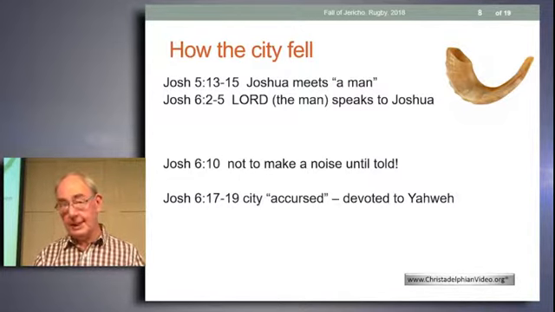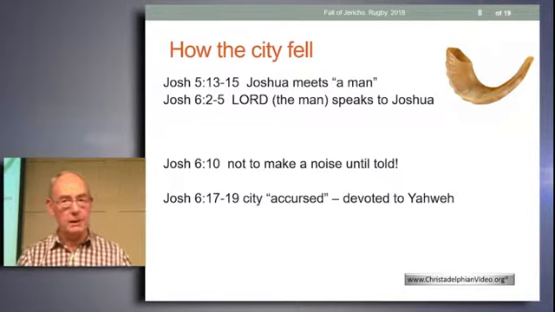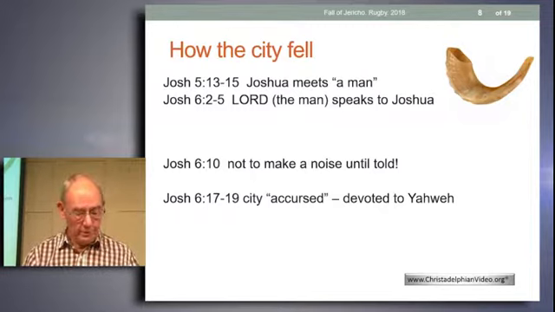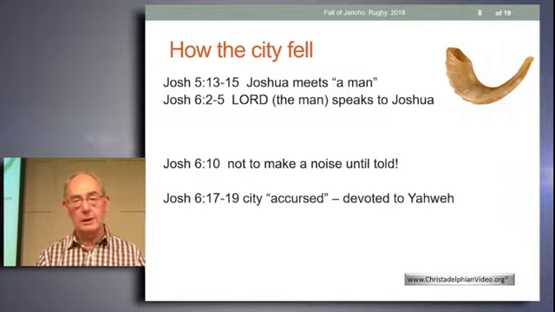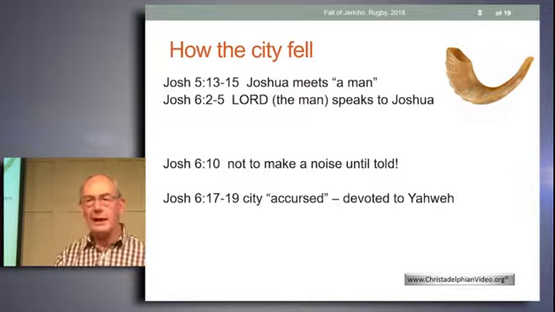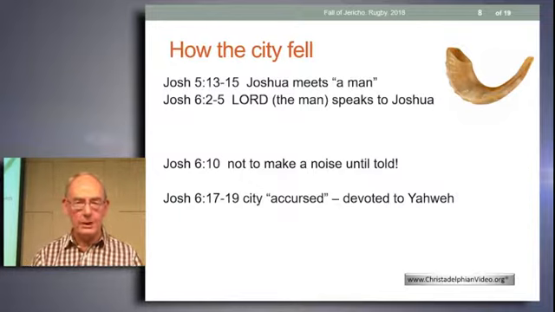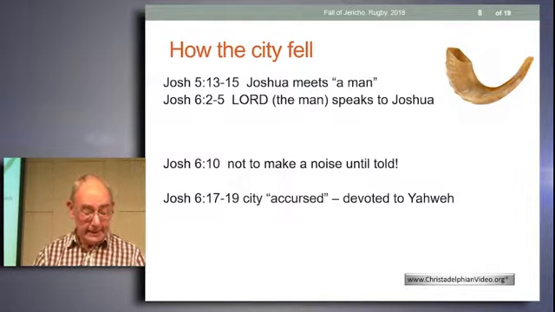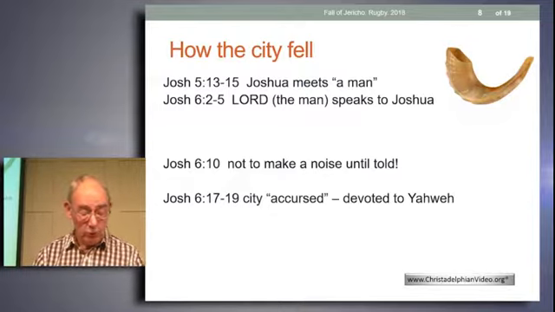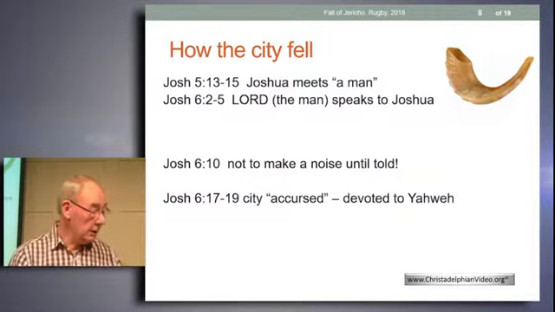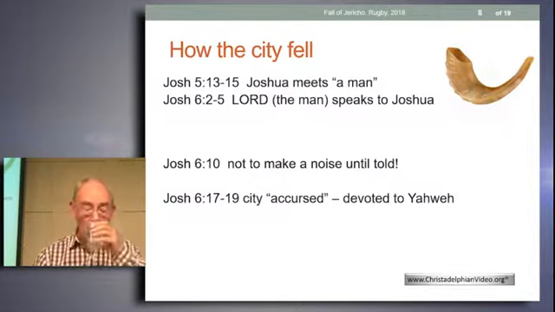We know, of course, that someone didn't obey that instruction, Achan, the troubler of Israel, because he did take of some of the spoil and hid it for himself. It was devoted to Yahweh. It was Yahweh's, and the whole action was Yahweh's, wasn't it? It was a totally impractical way for any army to take a city. But this was Yahweh's operation completely. So verse 19, all the silver and the gold and the vessels of brass and iron are consecrated unto the Lord. They shall come unto the treasury of the Lord.